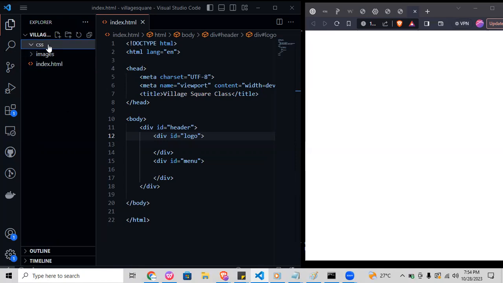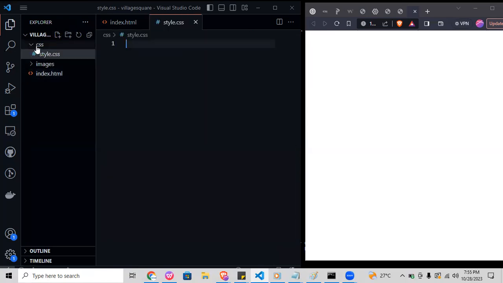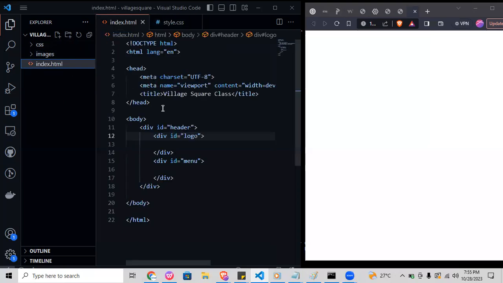So all I'm going to do is create a file named style.css. That's the style sheet of CSS. So basically, here I have my images. Look at this: head, IMG, then logo. Be very observant, right? But before you can style this particular HTML tag, you need to what? Link the CSS file to the HTML.